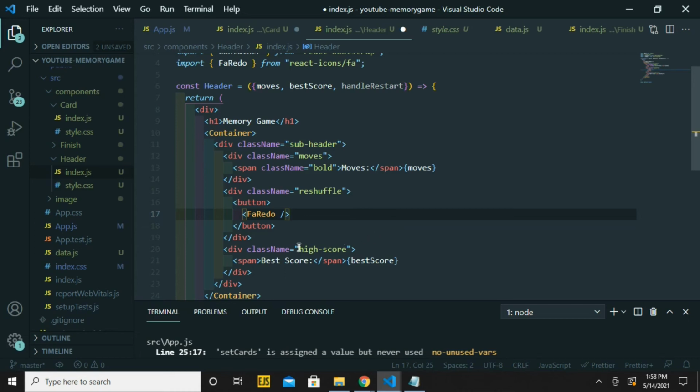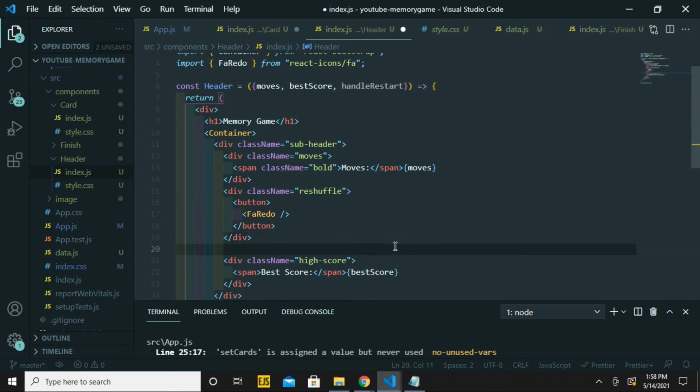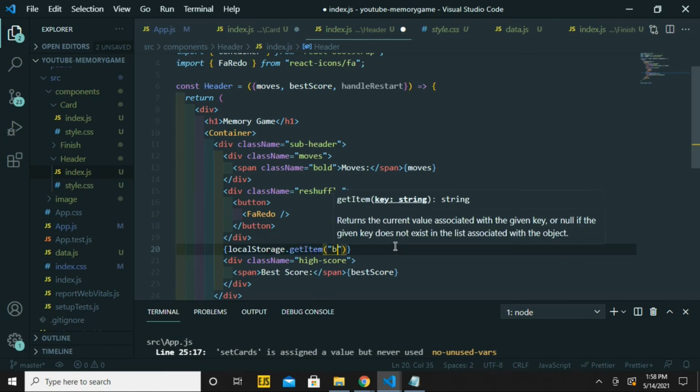Then I'm going to add in the local storage also. So here, local storage dot get item, score.